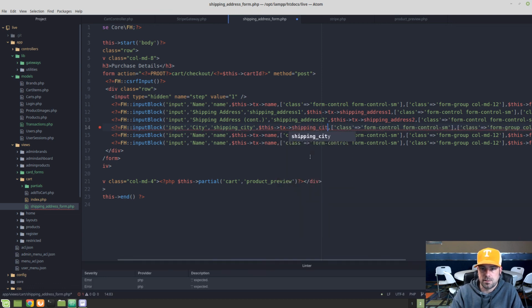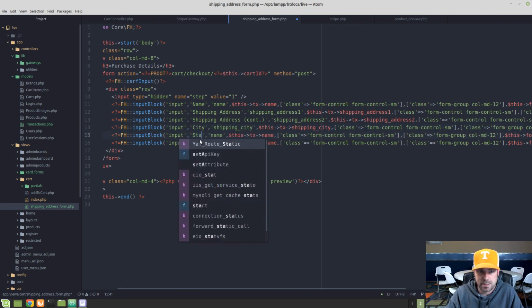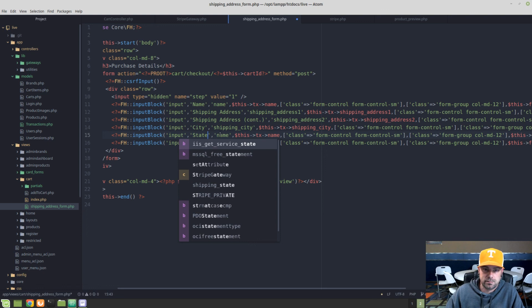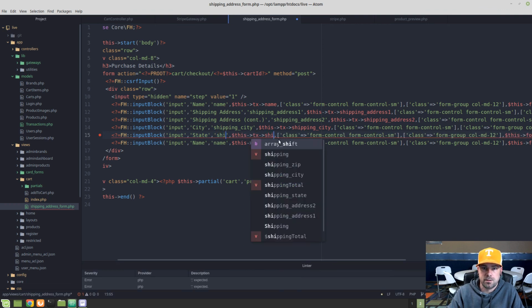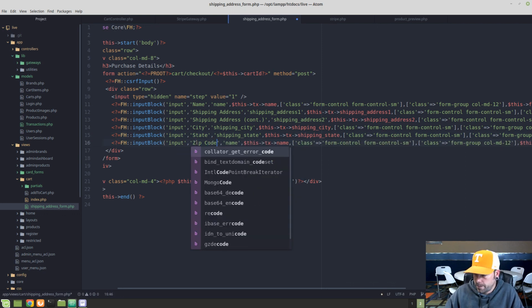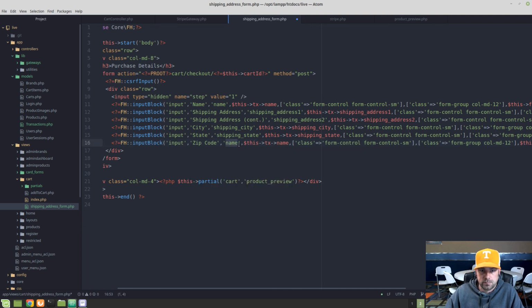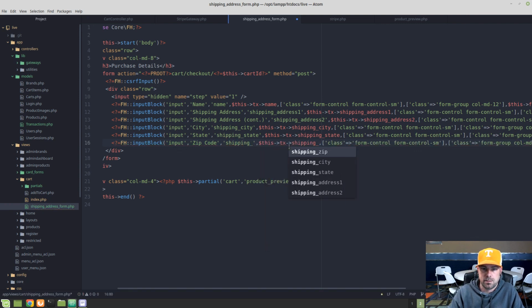After city, we've got state, so here, shipping state, and then zip code, shipping zip.